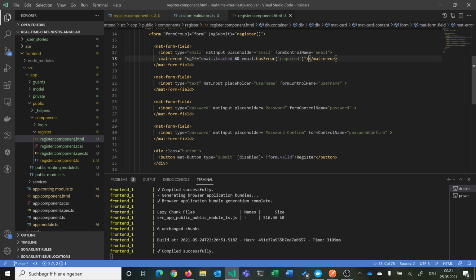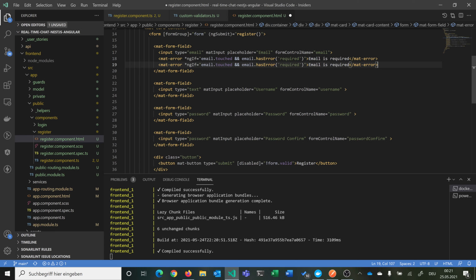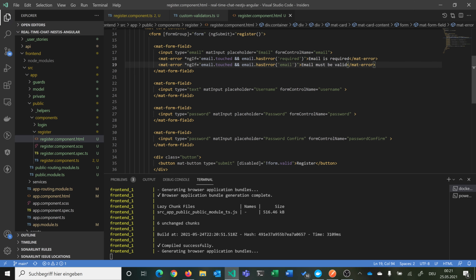And then we can, for example, say email is required. And we can make the same for has error email, and we can say email must be valid.